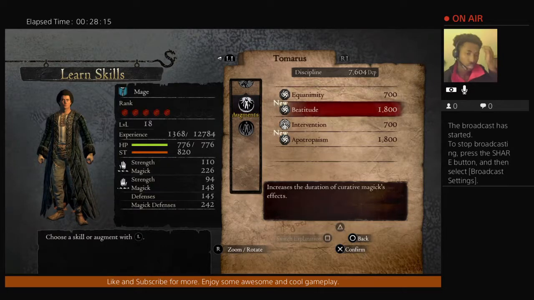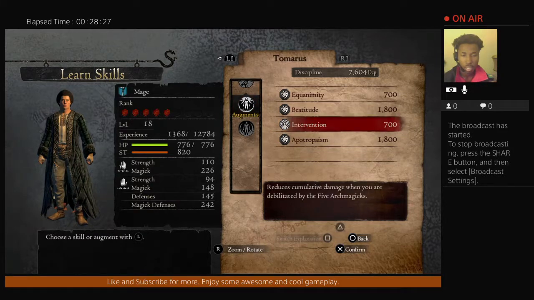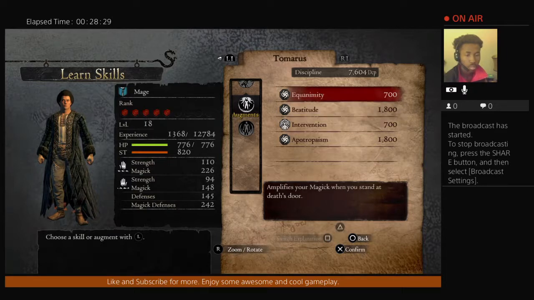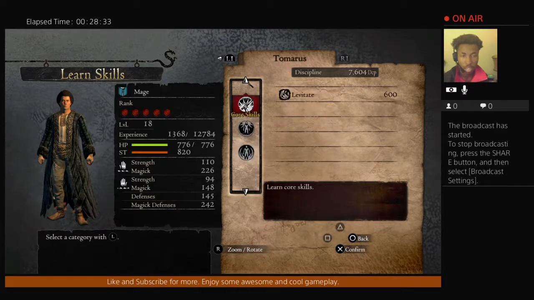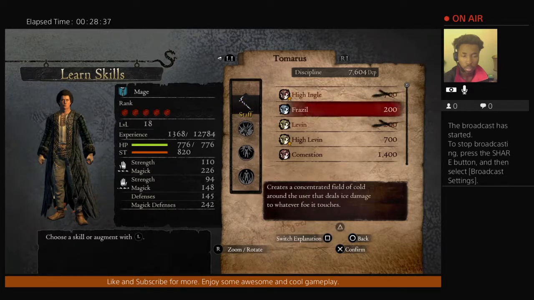Increases the duration of curative magic effects. Apotropia. Reduces damage sustained from magical attacks. Makes sense. Reduces the cumulative damage when you are debilitated. Amplifies your magic when you stand at death's door. Creates a concentrated field of cold.